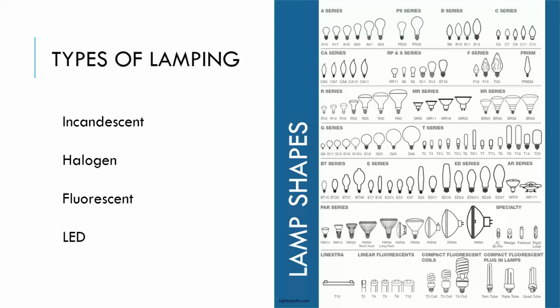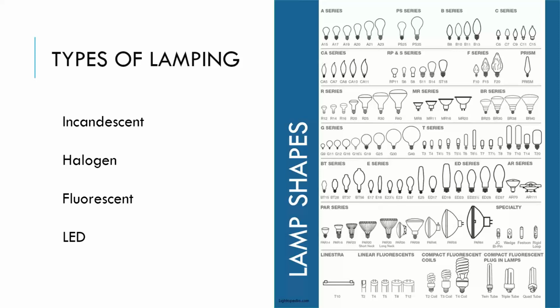So a little bit of history here and what we've all seen. Fairly quick, recent changes in our industry. We're all familiar with incandescent, halogen, fluorescent bulbs, and now LED. Incandescent and halogen use a filament, heat, and a type of gas to create light. Halogen is a type of incandescent that uses halogen gases to create that light. Fluorescent light uses a mercury gas and electric current.